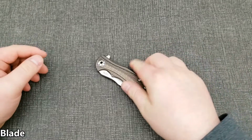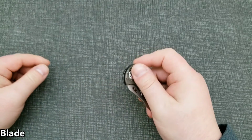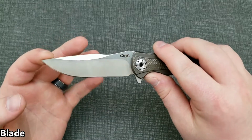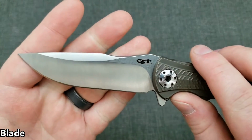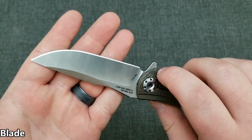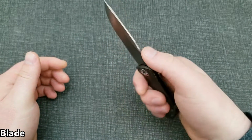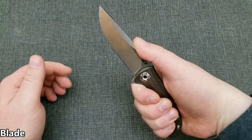Alright guys, so let's take a quick look at the blade here. Blade is one of the things that I like the most. I like the shape and the grind of it. So you just got kind of this basic, flat grind here. You get that swedge up there that really gives the knife a pretty nice look. You get kind of this dip down in here, so if you're really up on the knife, your thumb just kind of sits in that little groove there.